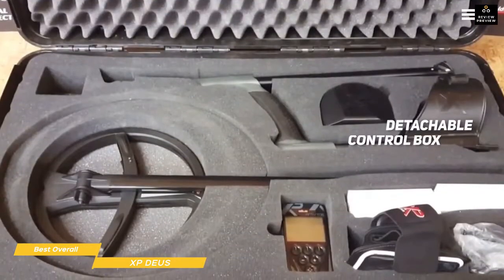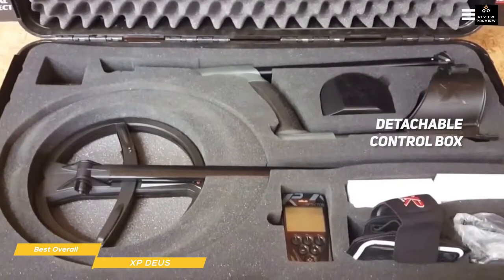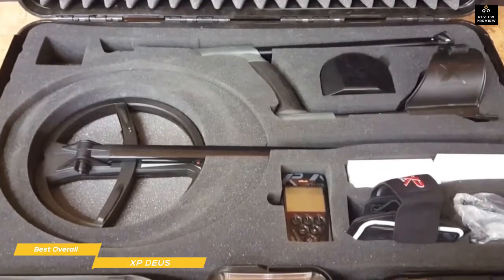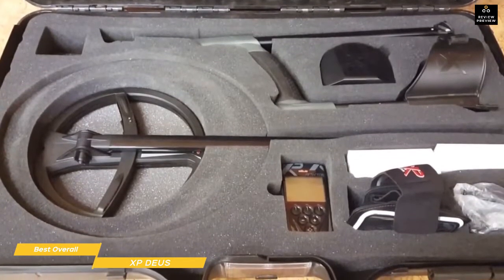The control box can also be detached from the body of the detector and worn on your belt or strapped to your arm. If you prefer to search without the headphones, the audio tones can still be heard through the built-in speaker on the remote control.